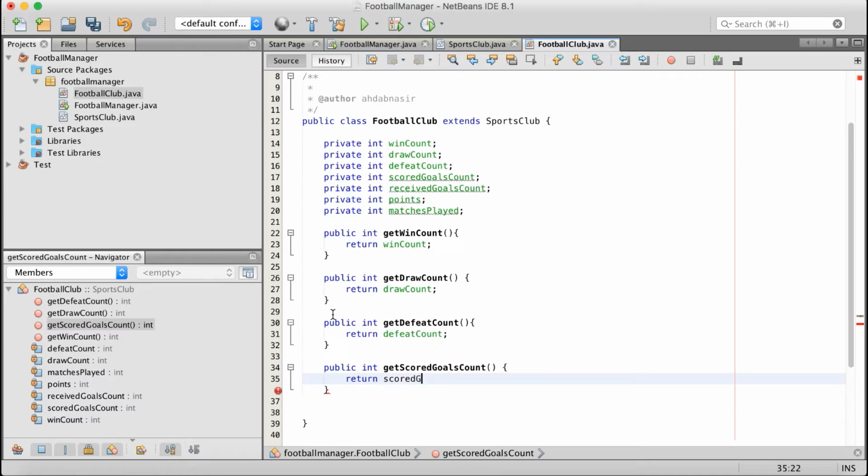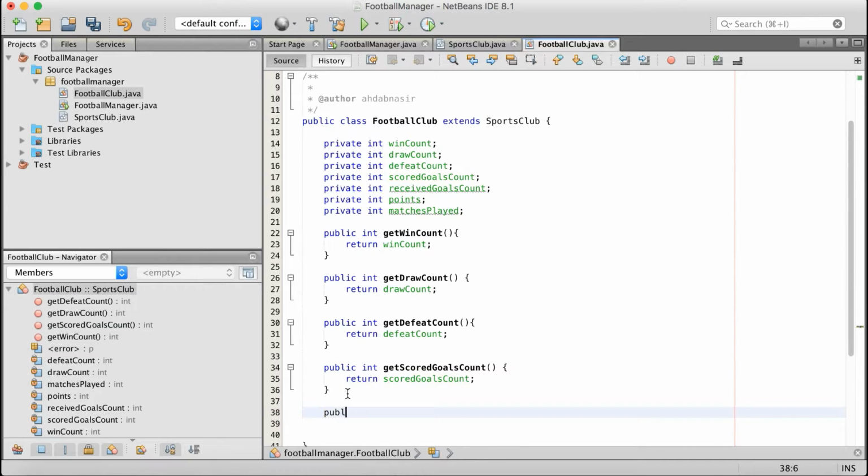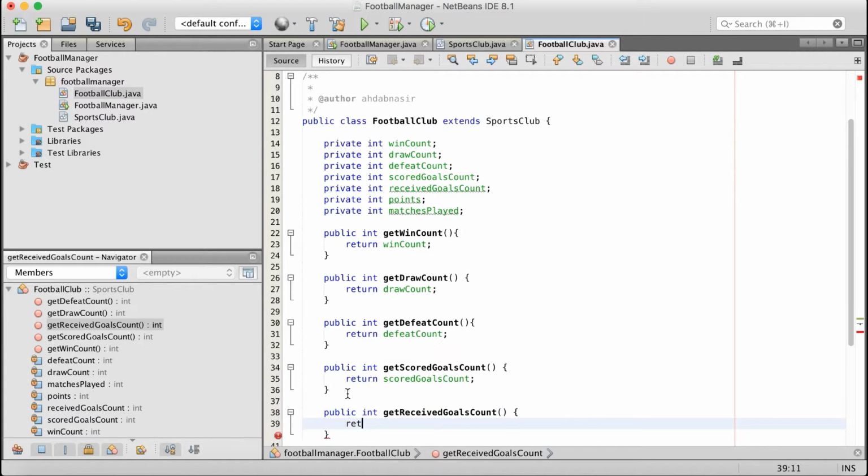And we're going to return scored goals count. And do public int get received goals count, so return received goals count. So basically just getting these.